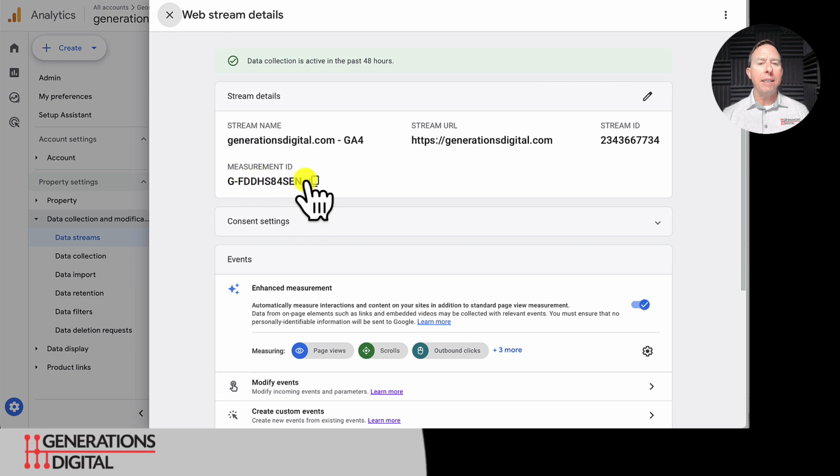The measurement ID is like the social security number for a GA4 property. It's a unique number that really identifies it. And of course, whenever you see the copy icon next to a metric, chances are you're going to use that. Whenever you're having any kind of troubleshooting problems with your website provider, when you email support at Dealer Inspire or dealer.com, typically they'll say, well, which website are we talking about and which GA4 property? So you'll need to give them that measurement ID.